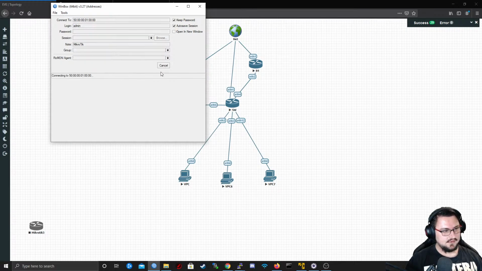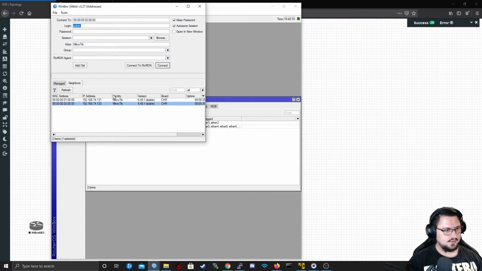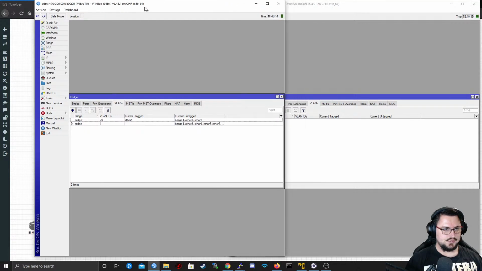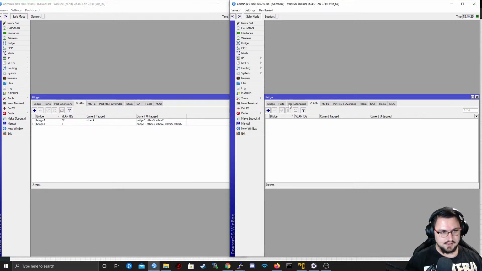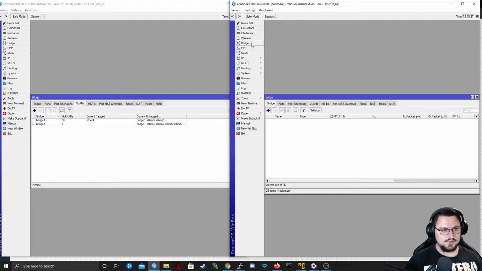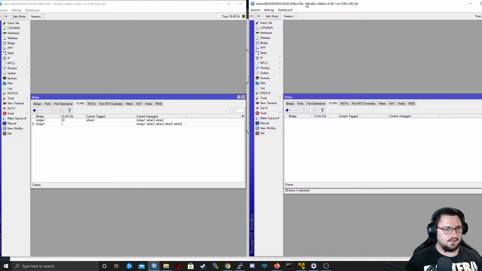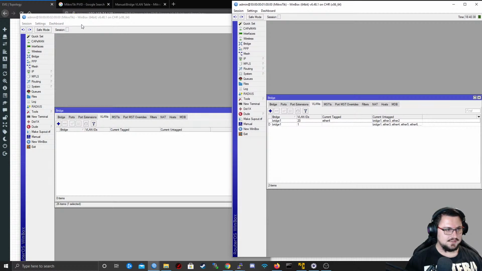All right, let's connect onto the router and let's connect onto the switch. So the second one is the switch. Or we can just say the window on the right is the switch, the window on the left is the router. Okay, so let's try and fix this. So what we could do is, hang on, where's my bridge? What happened to my bridge? I made a mistake. The one on the left was the switch. Okay, there we go.